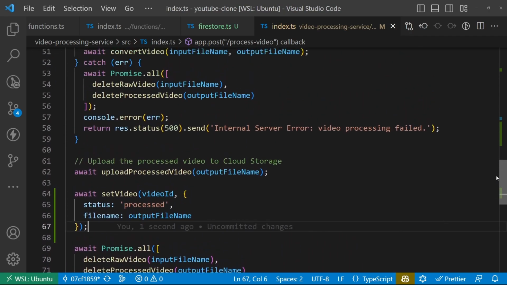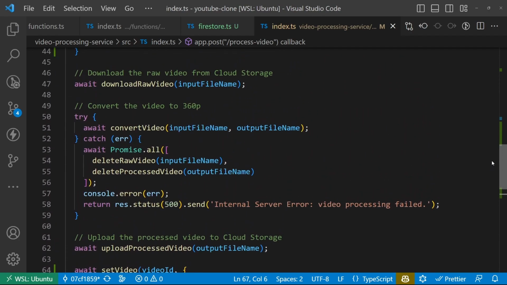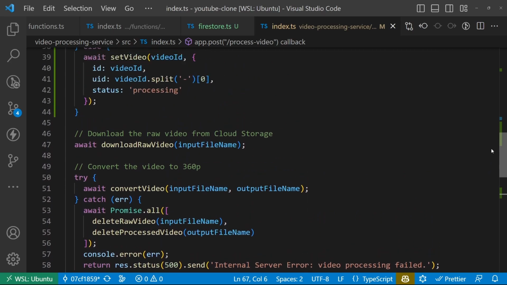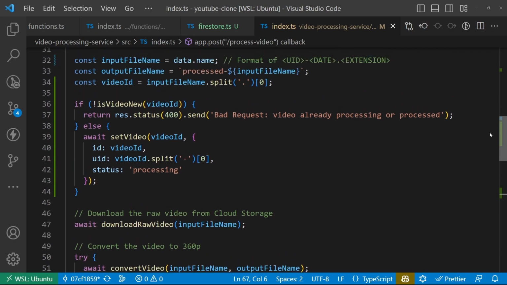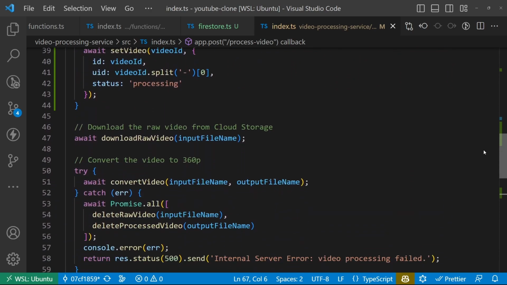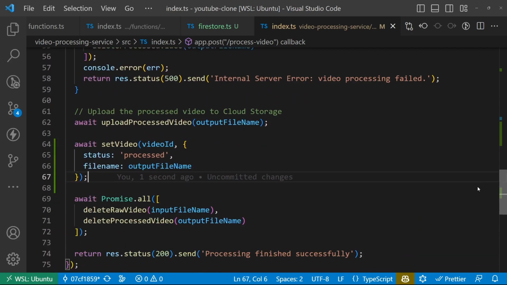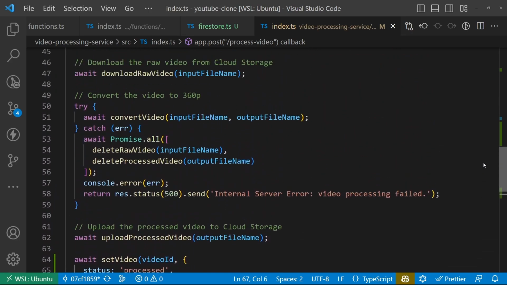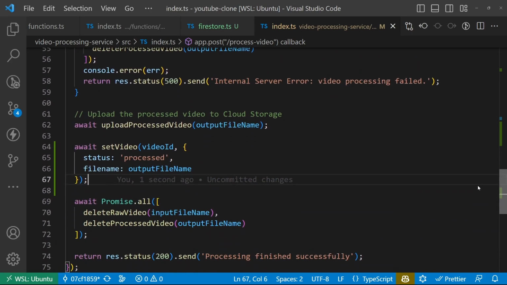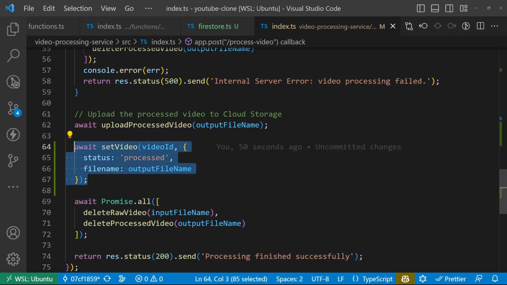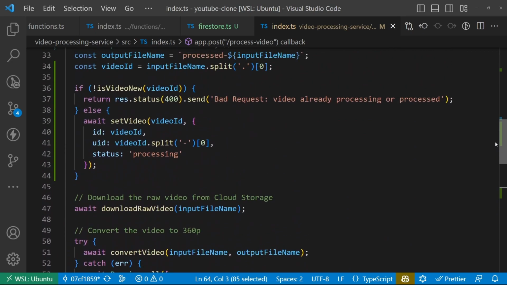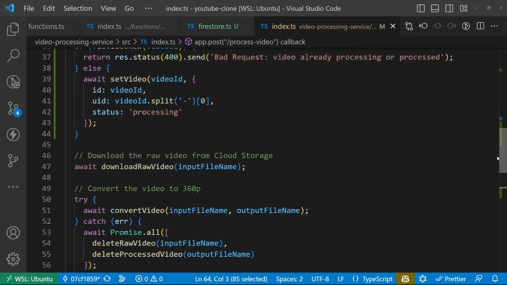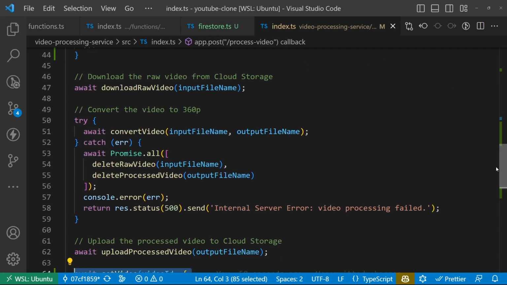One thing I'll mention, there actually are some subtle bugs here, and I'm not going to explain them to you. I encourage you to try to figure them out, and if you can't, don't worry, we'll go over them towards the end of the course, but try to think about the edge cases. There's a lot of different paths here. Are we handling all of them correctly now that we've introduced the database component here? Try to think about what the message queue would do if some of these edge cases were to be executed. And if you're a beginner, you might not be able to figure it out, and that's perfectly fine.